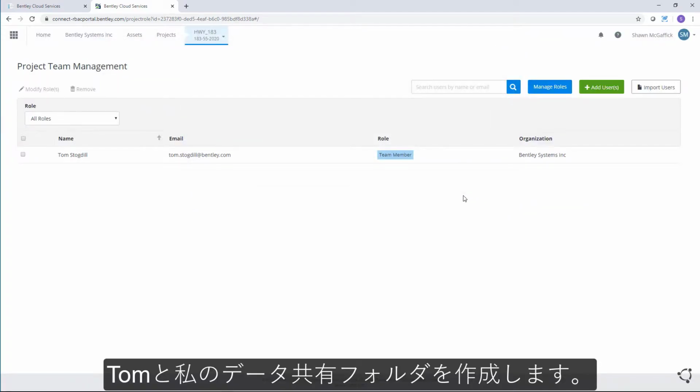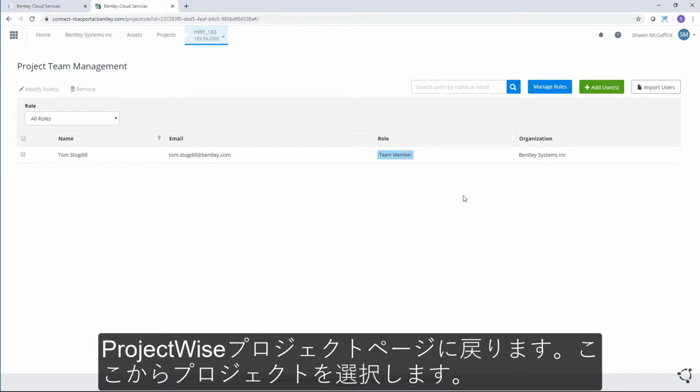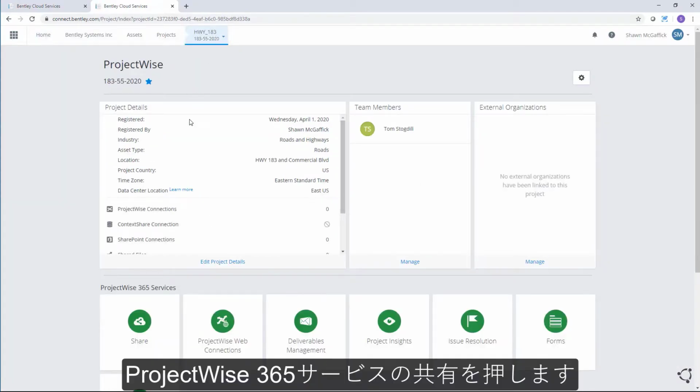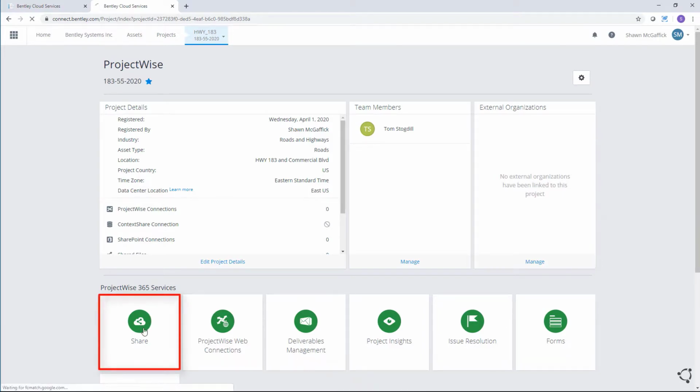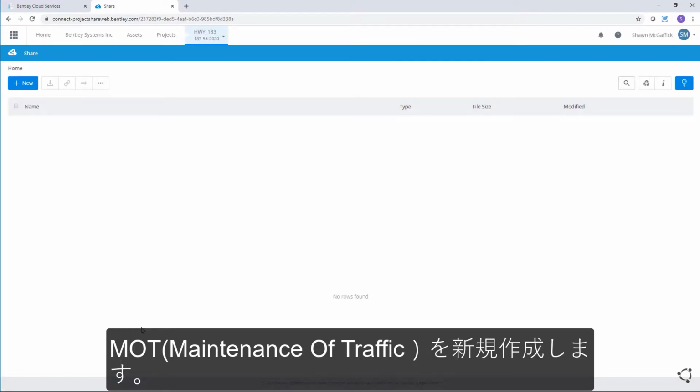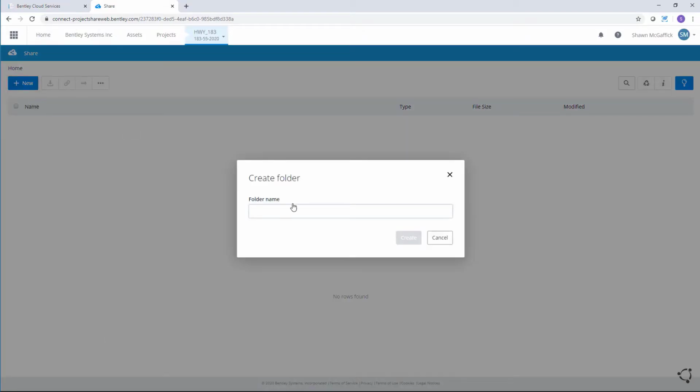Next, I'll need to create a folder for Tom and I to share data in. I'll go back to the ProjectWise project page by selecting the project here. Then, under ProjectWise 365 Services, I'll select Share to set up the folder. Here, I'll create a brand new folder called MOT for Maintenance of Traffic.